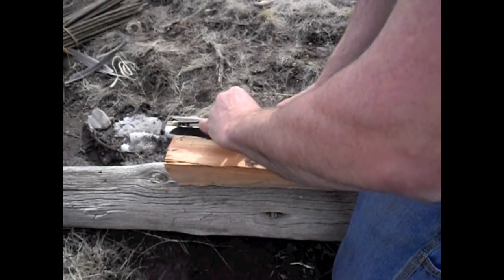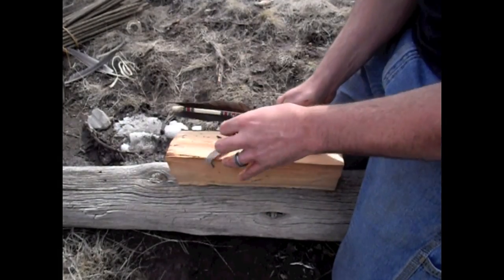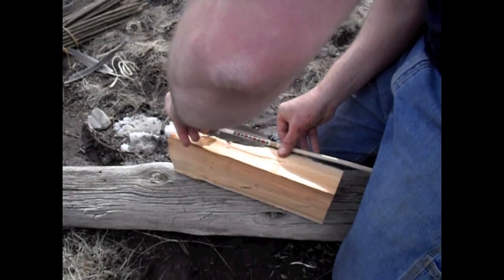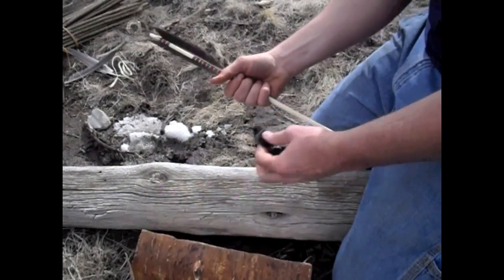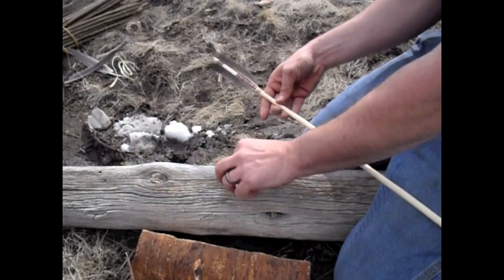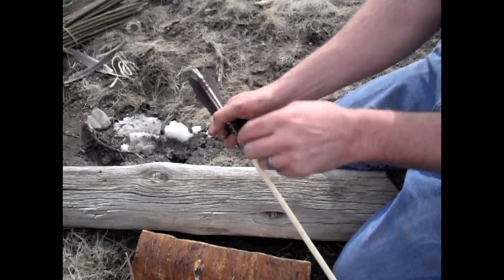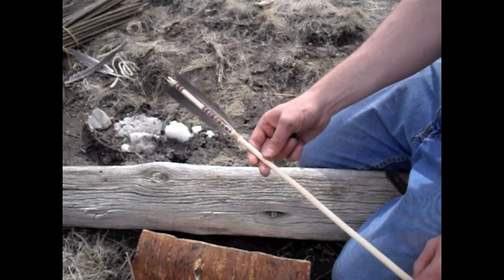After drying, the feathers were cut with a sharp piece of obsidian, using a straight stick as a guide and laying the arrow on a flat piece of wood. During this process, Ishi would leave the natural curve of the feather so that it drooped over the end of the nock. He felt this gave an attractive quality to his arrows and aided in their steering qualities as they flew through the air.